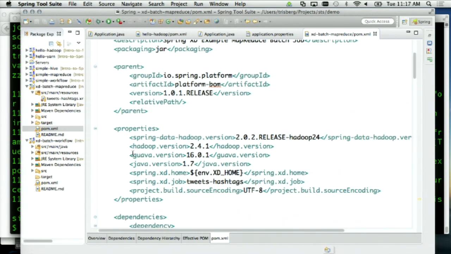I need to know where XD is, because that's where my POM will copy the jar files at the end. I give it a name for the job. This job is called tweets hashtags. So as you can guess, it's counting the hashtags that are used in this Twitter file.